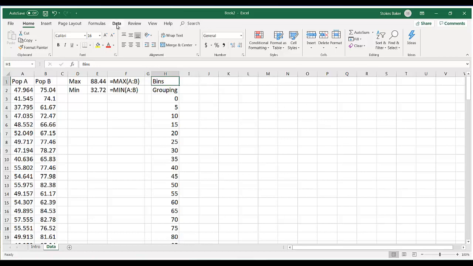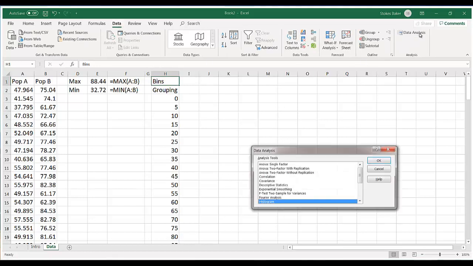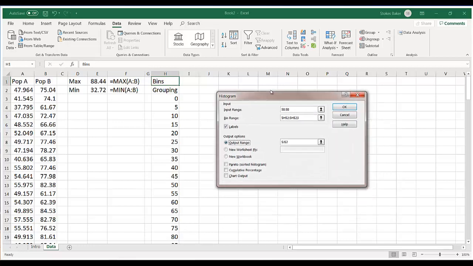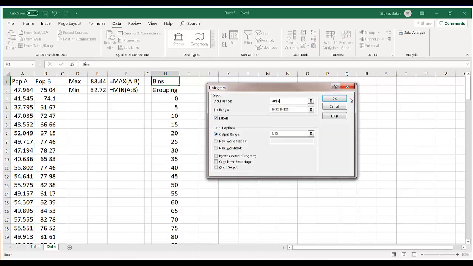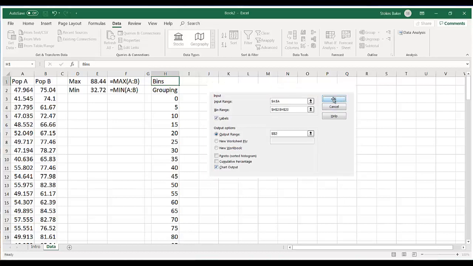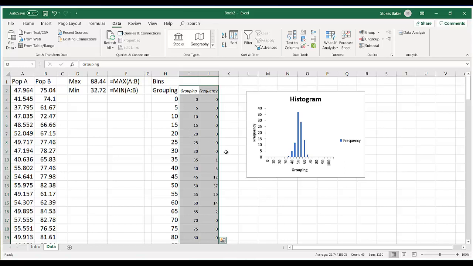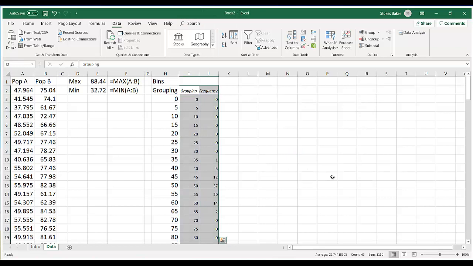We're now going to use the Data Analysis Toolpak's histogram function to create our frequency distribution table. To do that, we're going to click Data, Data Analysis, Histogram. And then it asks us where our input range is. In this case, we're going to start with population A. Make sure you click the labels button, since row 1 is our labels. Then you can tell Excel where to put it. I like to put the output right next to the data table. If I wanted to make a histogram, I would hit chart output, and it makes our frequency table and our corresponding histogram. But today we're going to do polygons, so I'm just going to delete the histogram.